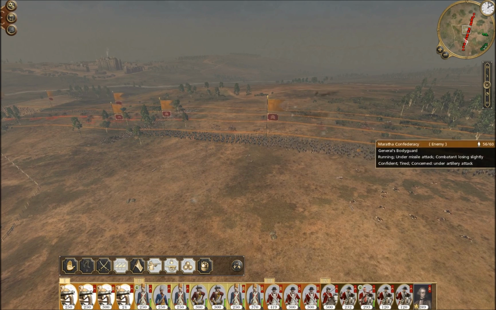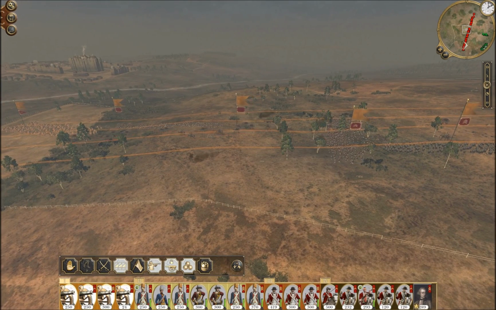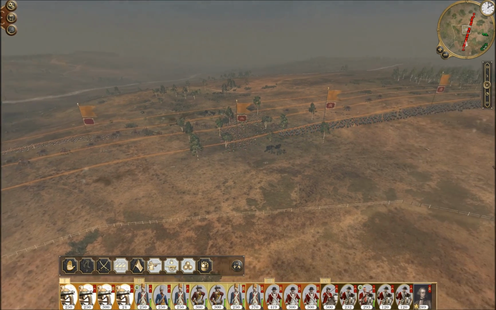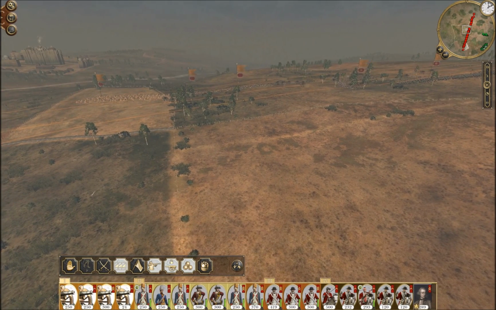Elephants, general's bodyguard. We could do with hitting his general's bodyguard, actually. Could be a favourable outcome. Let's try and target onto general's bodyguard. I think he means business now. If he's got his general's bodyguard out, I think he's going to start coming towards me shortly.